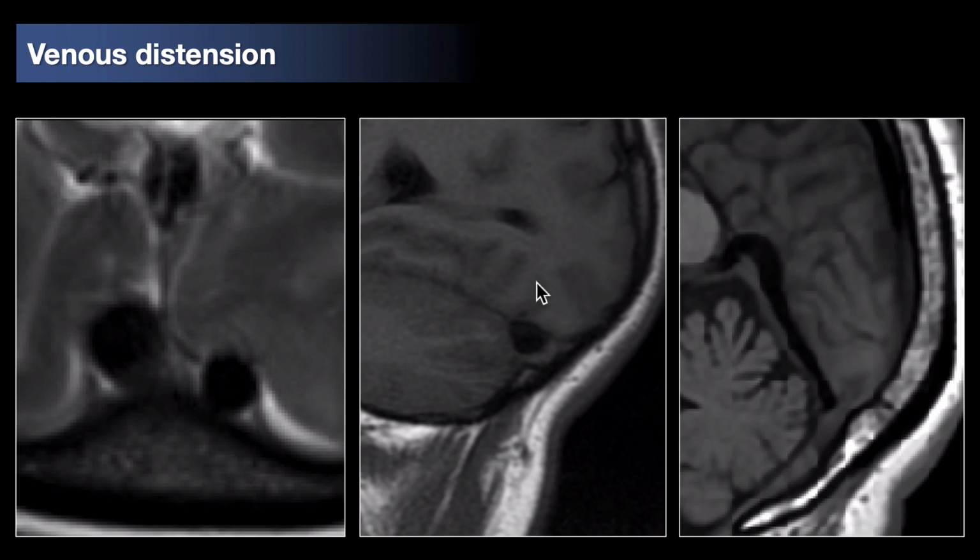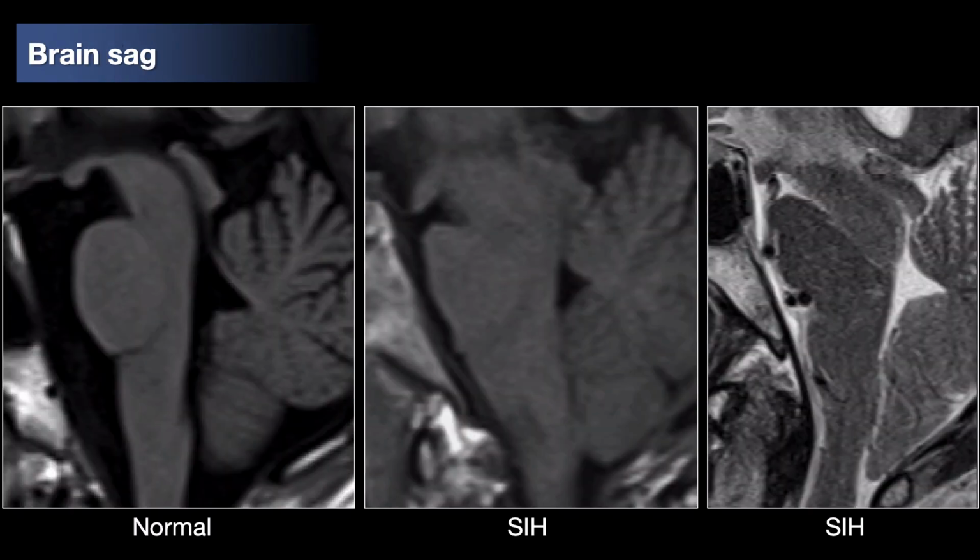Now, as I said, we can see venous distension at a number of points, that inferior border of the midpoint of the transverse sinus being downwardly convex. You can also see it on the axial imaging. The posterior aspect of the superior sagittal sinus should normally look biconcave, and it becomes abnormally rounded. Here it is just after it's divided at the torcula, being abnormally rounded. And here we can see the straight sinus appears abnormally distended. Now, this venous distension sign is one of the first signs to disappear after successful treatment of SIH.